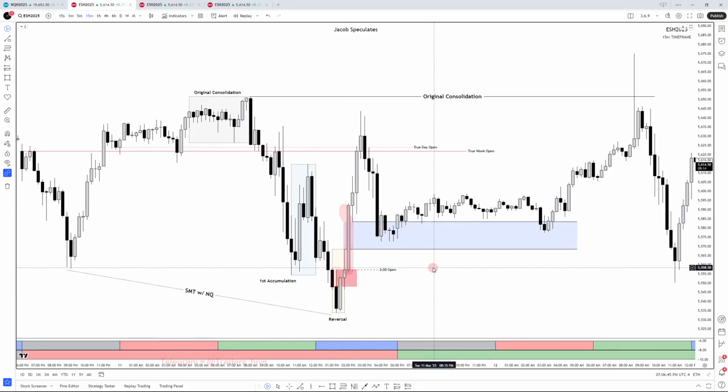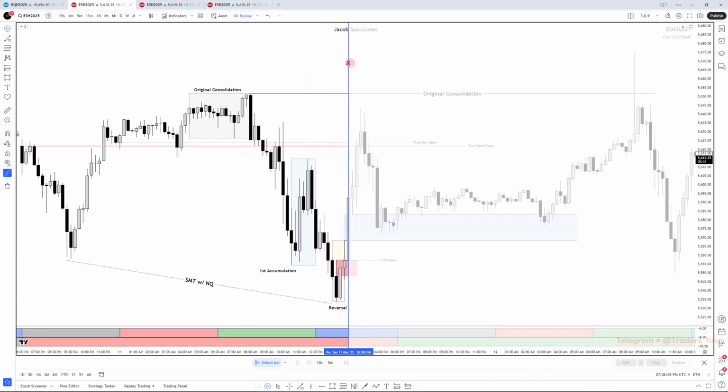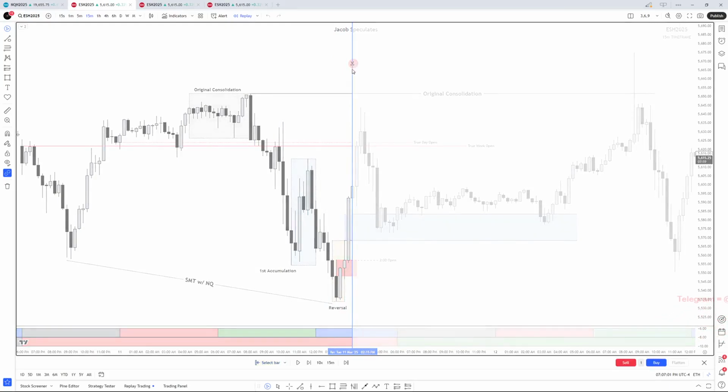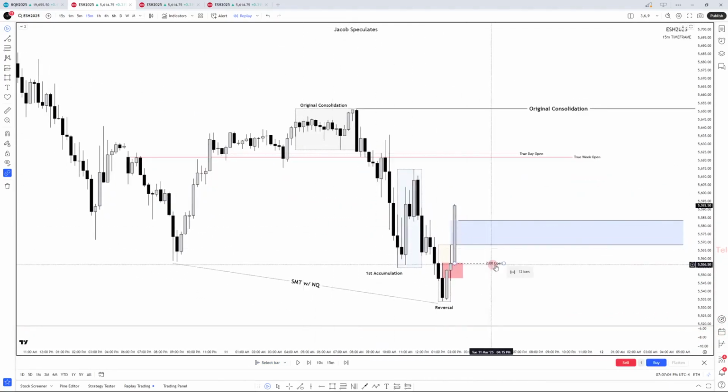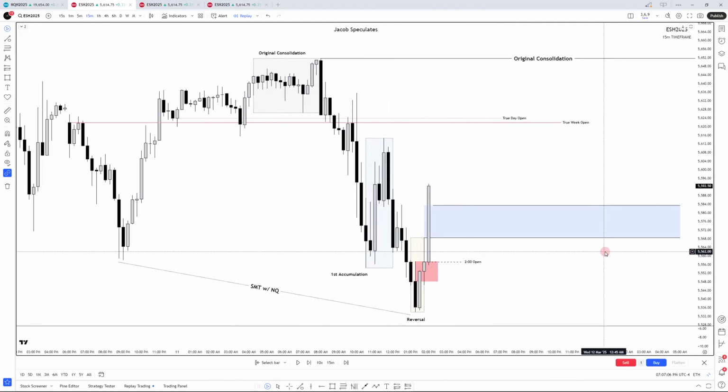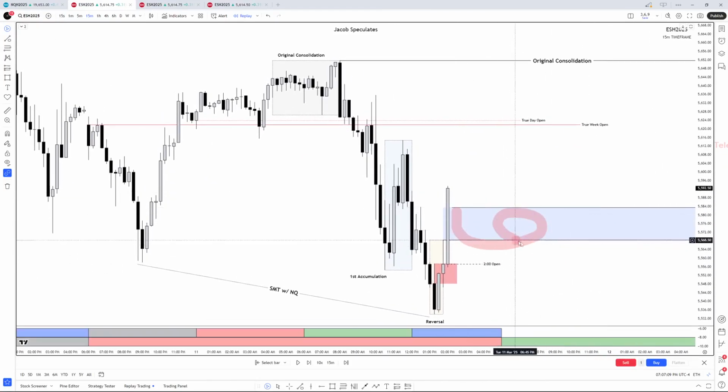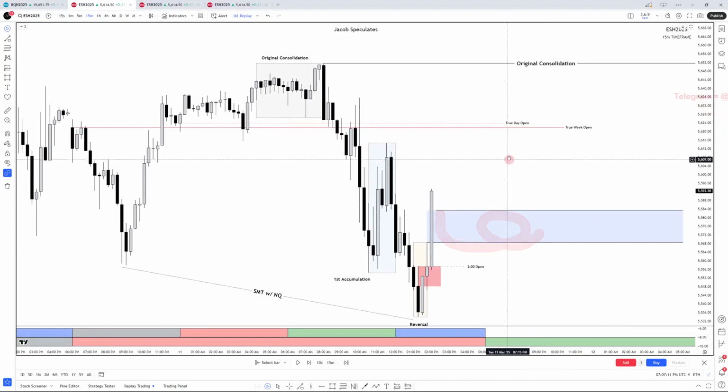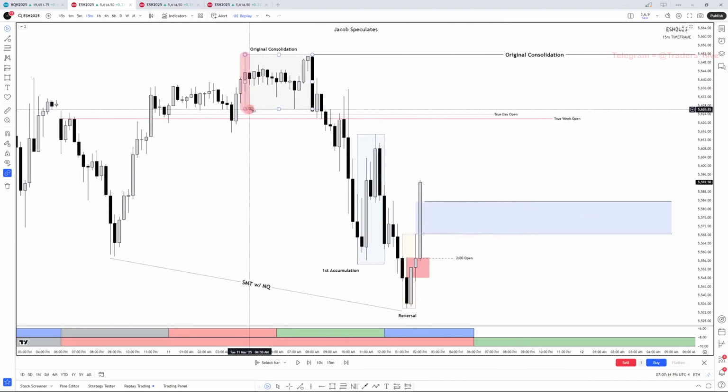But let's say you missed that. Let's say you didn't quite see this. It was too quick for you. Well, ignoring everything else, let's say you're looking at the chart from right here. So you had no idea that this fair value gap was going to be here. What do we have at the top? The upper end of the range. What is this right here?